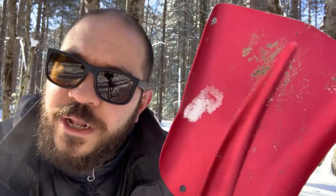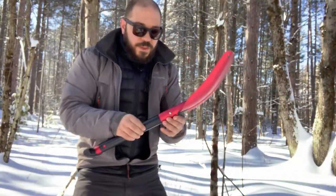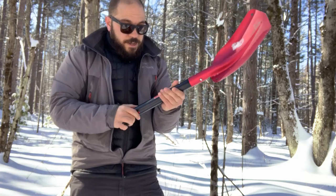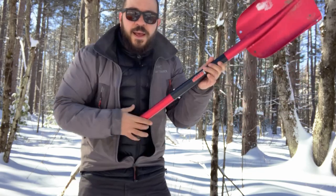If you're going in the mountains during winter, you bring a shovel. This is my winter shovel — it's only for snow, obviously, but it makes a huge difference. If you need to dig to make your shelter, or for the toilet, anything goes — you need a shovel. You can get this one at REI, it's super cheap. I don't believe you need to spend a thousand dollars on a shovel.